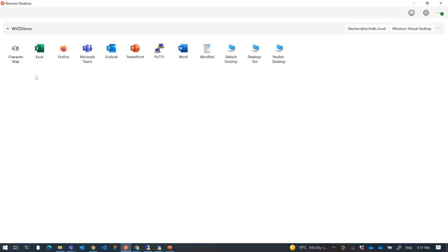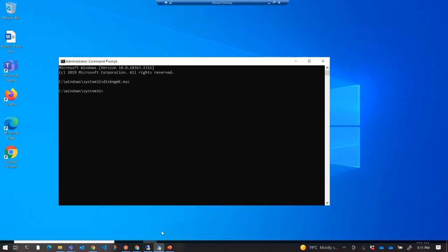So you could see I have a bunch of applications. They're all part of one WVD workspace. And I can see I've got Word, PowerPoint, Outlook, Teams. These applications are assigned to me. Now, on top of it, I also have a pool desktop. Now, if I click on this pool desktop, I would be able to connect to my pool desktop. Just to save time, I've already connected to the pool desktop, and this is how the pool desktop looks. So it's typically an operating system which I'm connecting to, which is running Windows 10 multi-session.